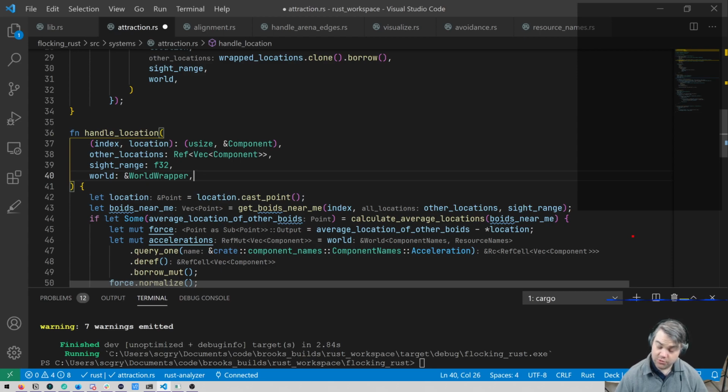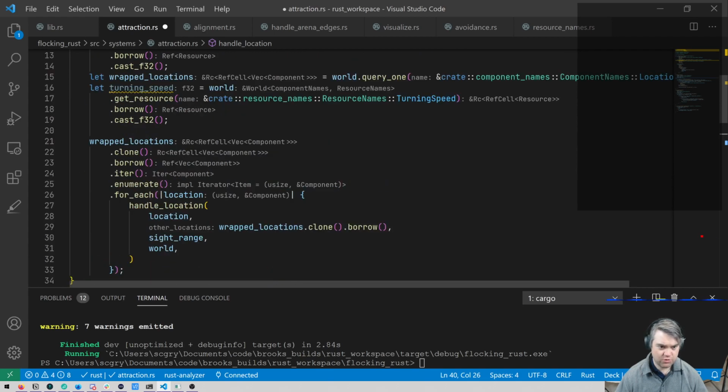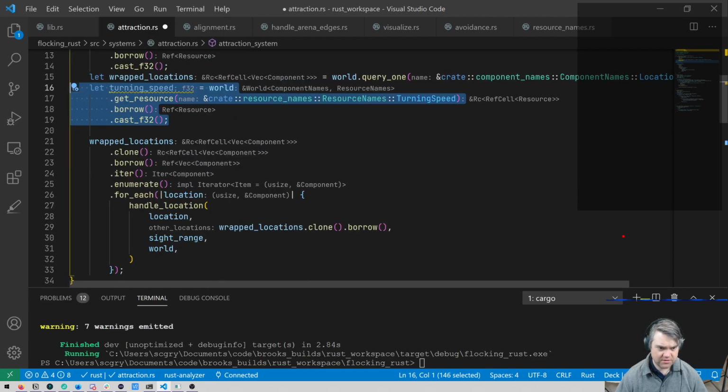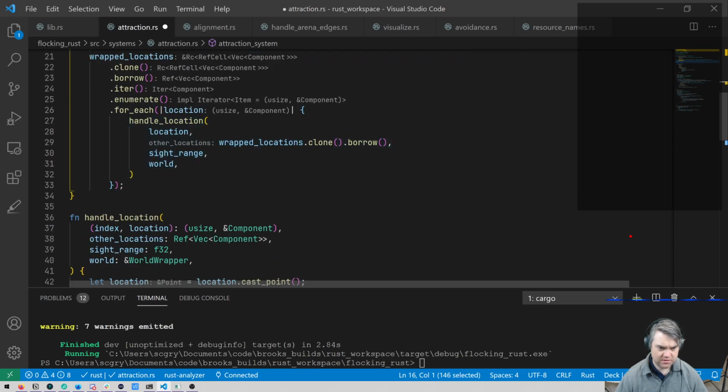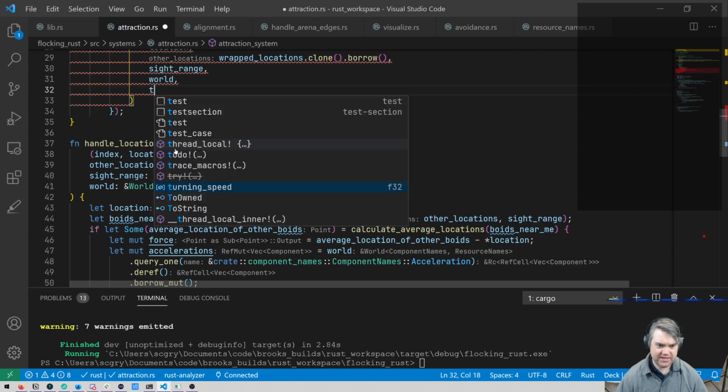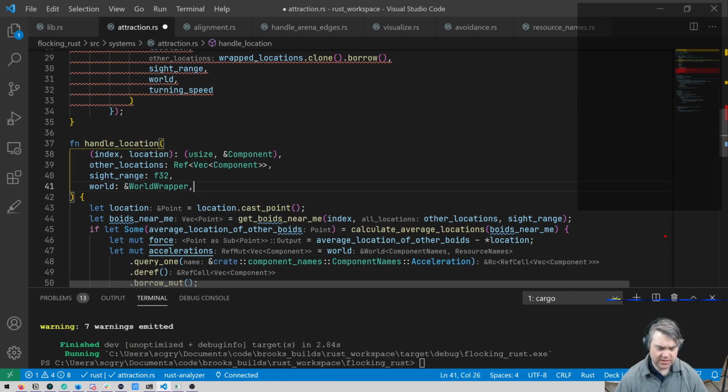But we have the world in here. If we have the world in here, I can just query for the turning speed inside of here. But it's also no problem. That way we don't have to do it every single time. Let's just pass it in here. So turning speed.